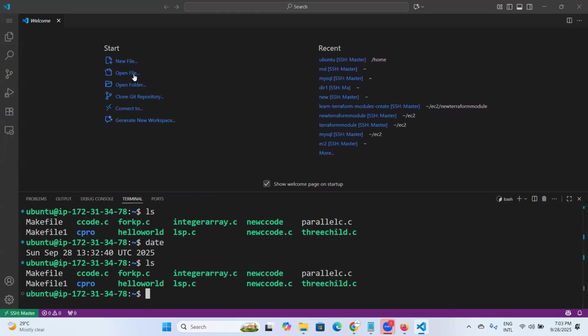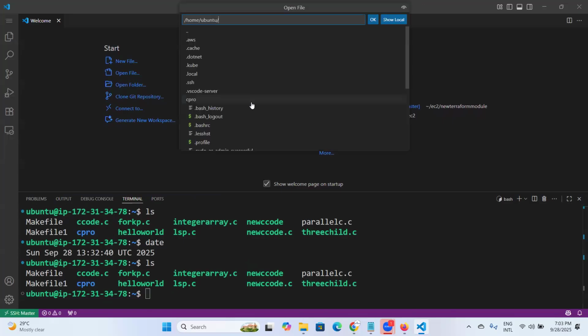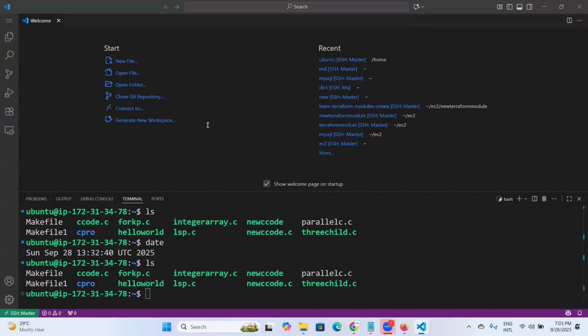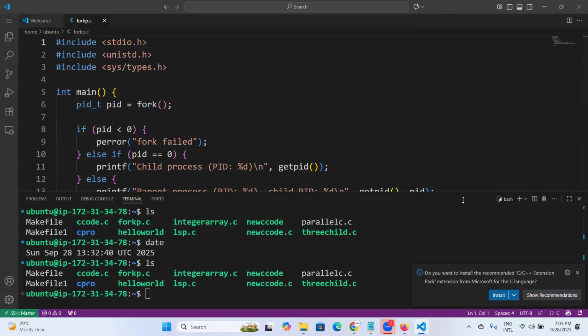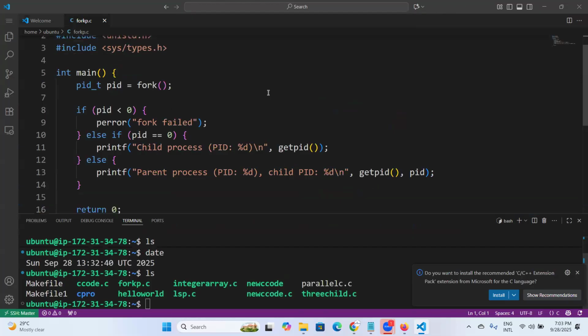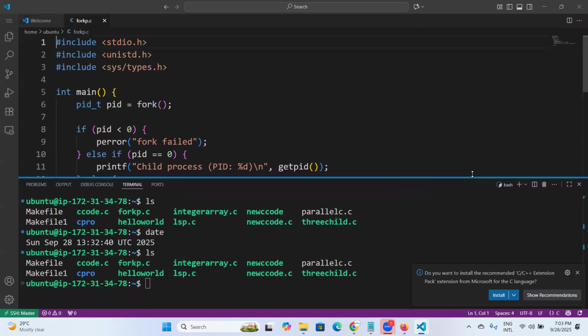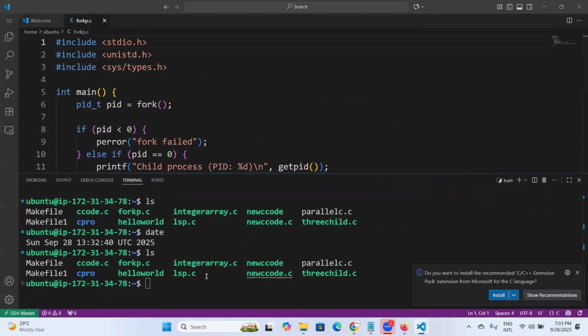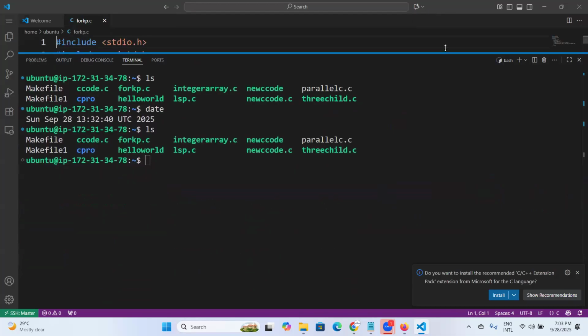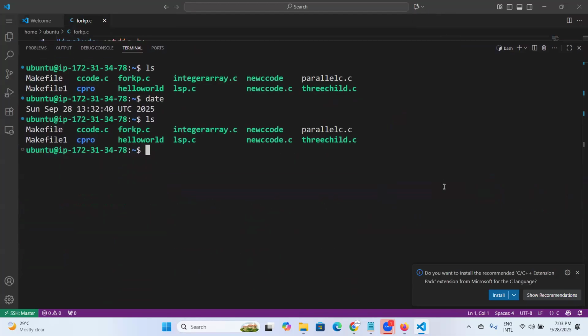Open file, let's choose the file name. We open, guys. Something like this. If you want, you open here also. Just maximize this one, so use commands and open.